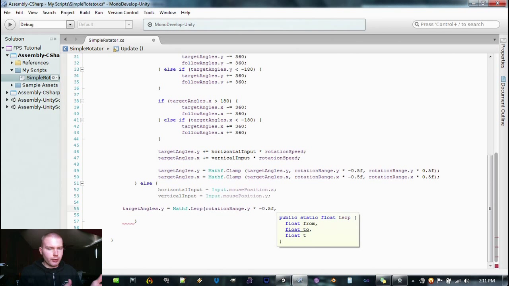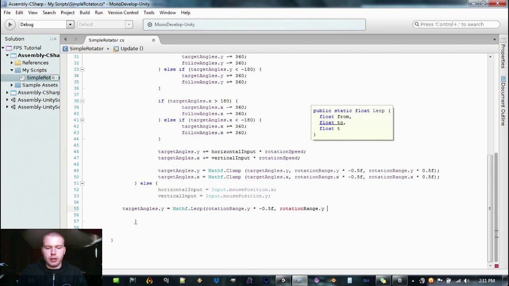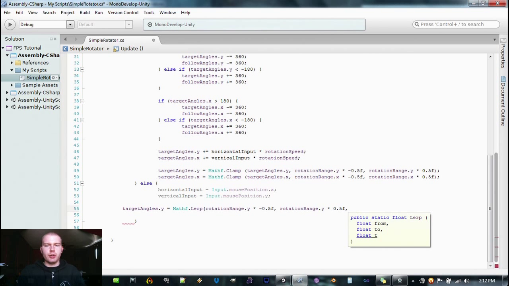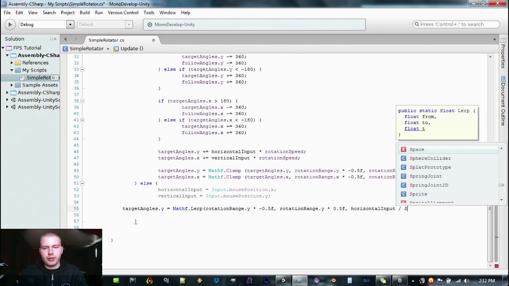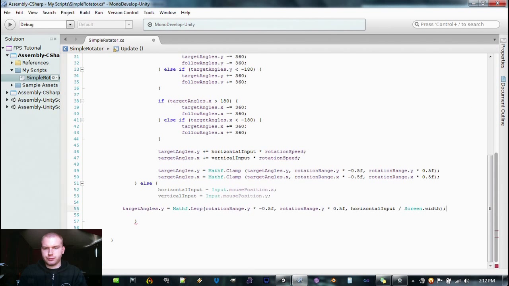The 2 is going to be all the way to the right, so rotation range.y times 0.5f. And our t, which is the 0.1 or the 0.5 that we enter into our linear interpolation, is going to be our horizontal input divided by Screen.width.